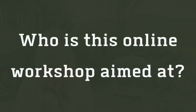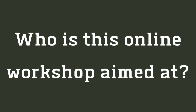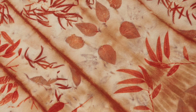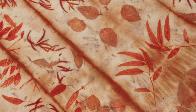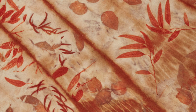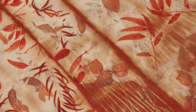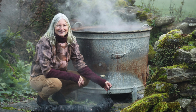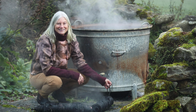Let's go. Who is this online workshop actually aimed at, and what sort of person might consider joining me for this course? Are you an experienced felter but have never eco-printed your pieces before? Are you an experienced eco-printer and have never felted before? Would you like to learn the basics of successful eco-printing without traditional powdered mordants, the chemical salts used to fix colour? Are you interested in working in a health-conscious and environmentally mindful way?